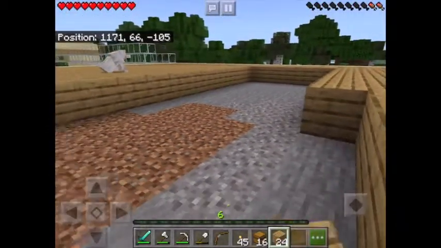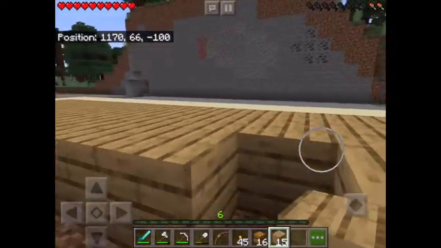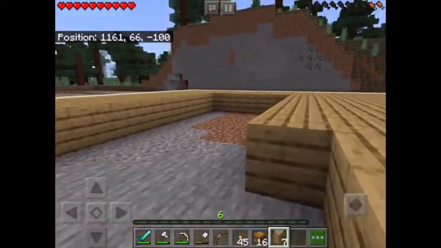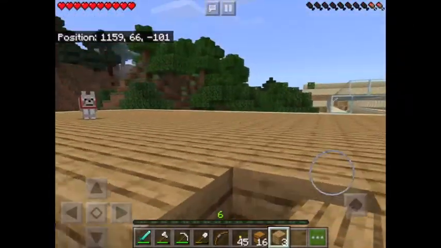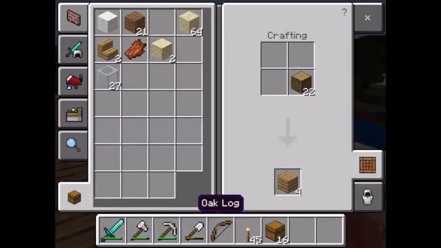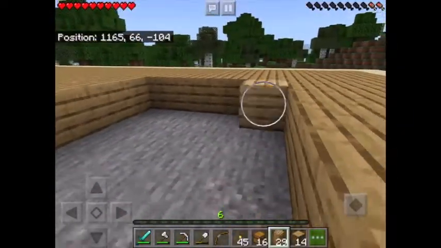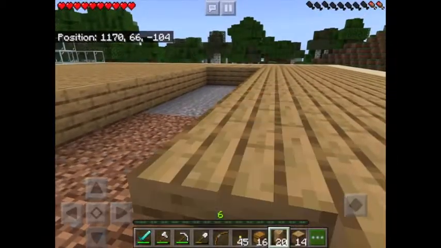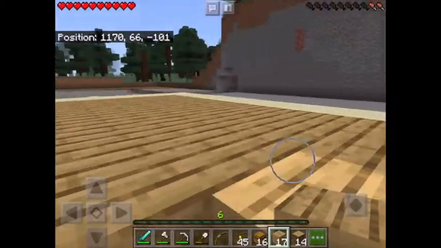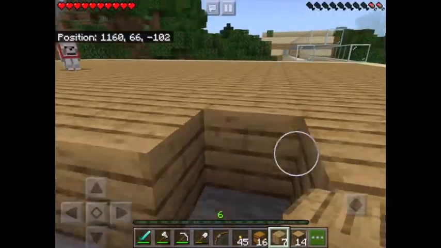So let's keep building. Come on. This is gonna take a long time. I should have let one of my friends join and help me here. It's gonna make the process faster. I'm not just gonna be building a house right here. I'm gonna build an entire world, maybe shops and hotels and whatever.